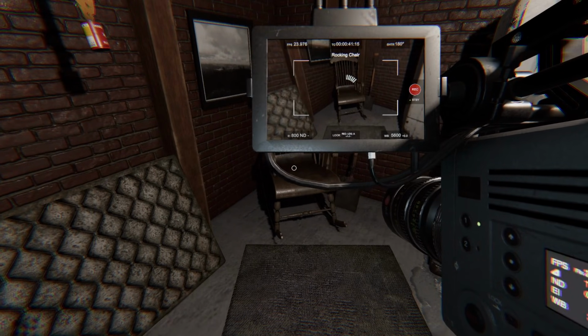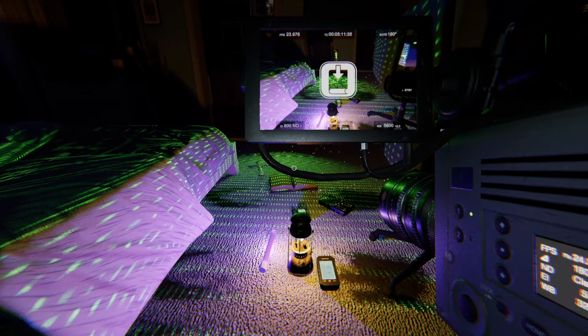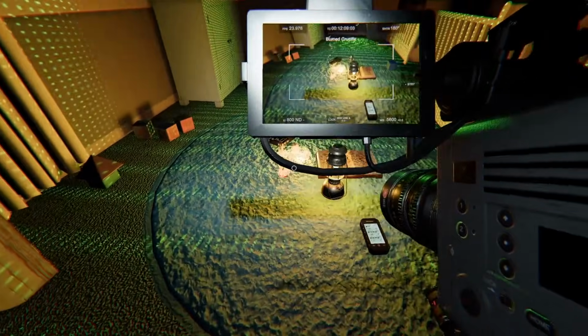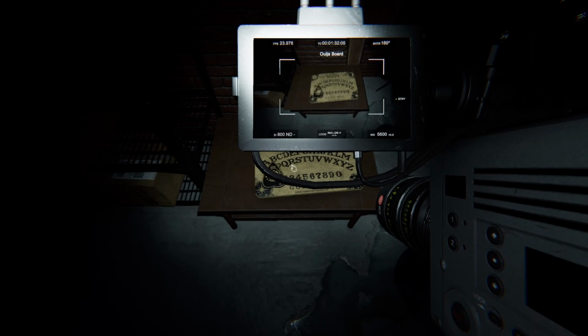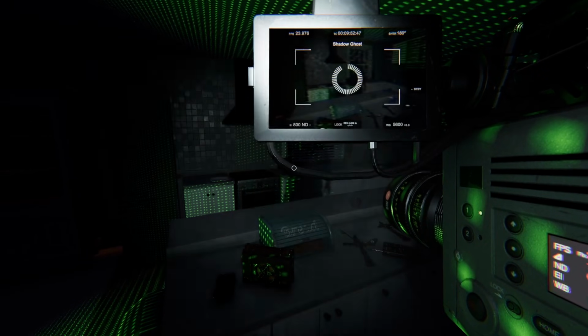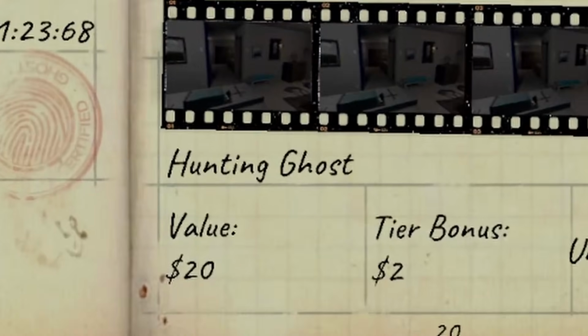interactions with objects like the rocking chair, disturbed salt, firelights being blown out, Crucifix Burns, Ouija board responses, every type of ghost event, and for the greatest payout, you can record the ghost while it's hunting.